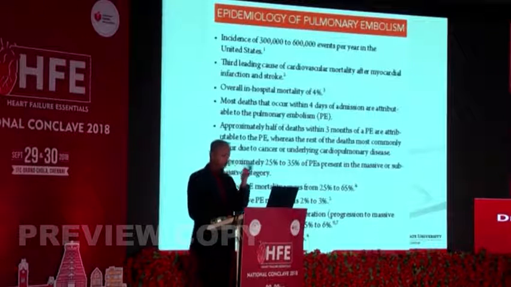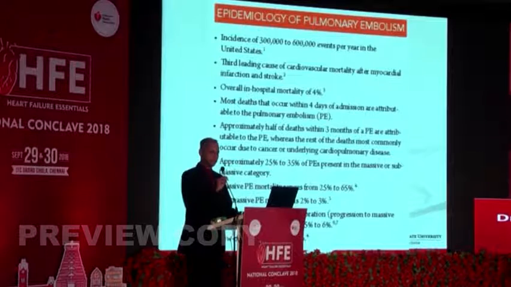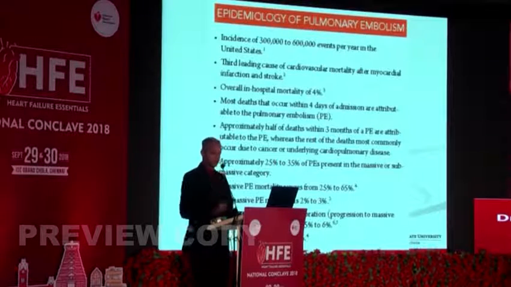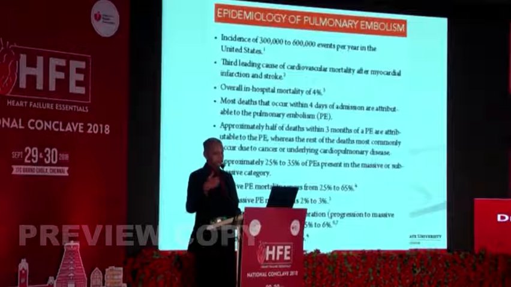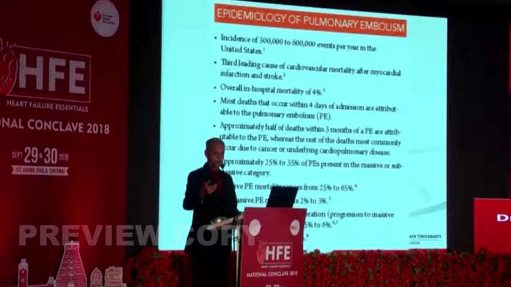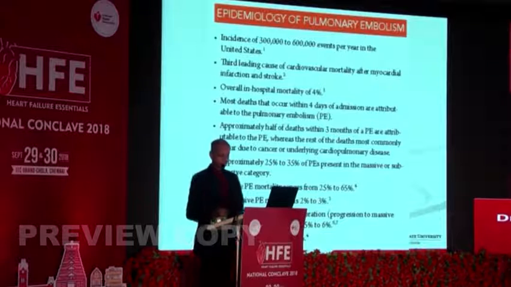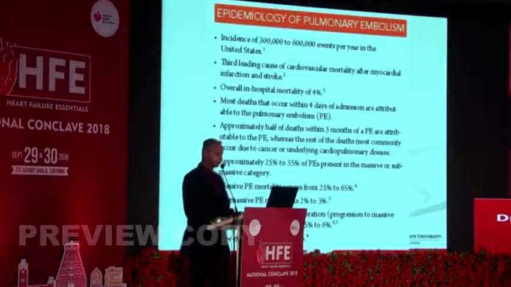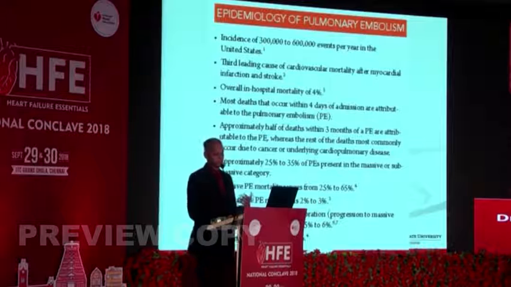And we don't like to remember numbers, but you want to remember that the mortality is 4%, because the important thing to remember is once you start giving lytic therapy to these patients, the risk of a major bleed, including intracranial bleed, is 2 to 3%. So you want your therapy, the benefits, to outweigh the side effects. So it's important to know the overall in-hospital mortality and who you're going to select for treatment of pulmonary embolism.